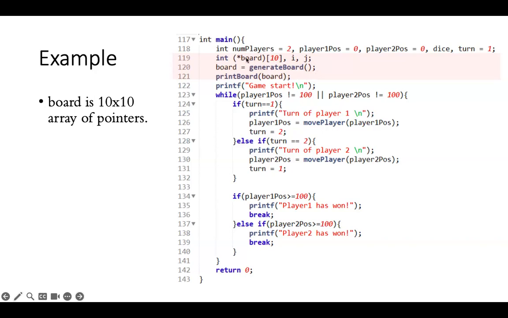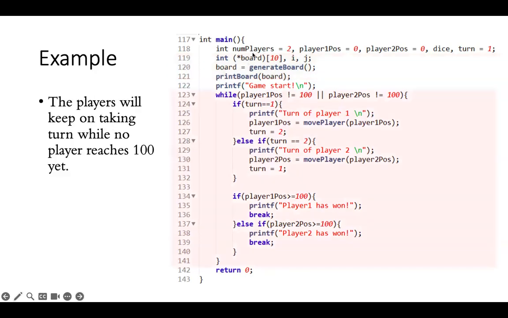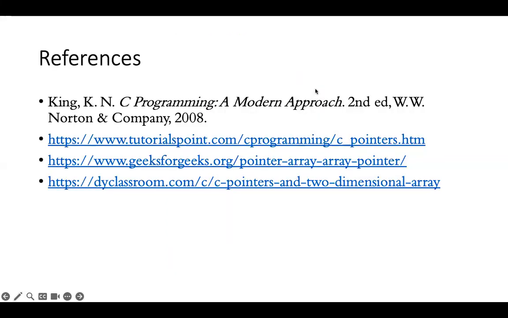And then we print the board. The players will keep on taking turns while no player has reached 100. As you can see here, while player 1 is not yet on 100 or player 2 is not yet on 100, this will keep on looping, so the game will continue. Okay, so that's all for this topic.